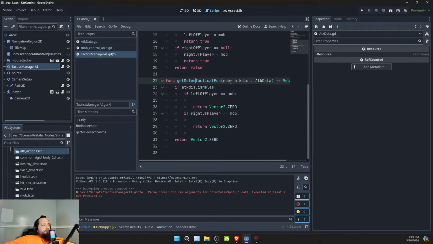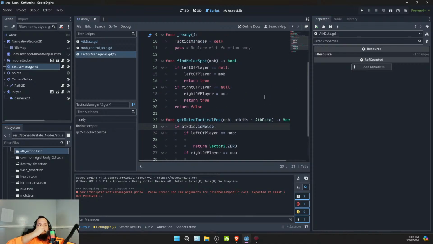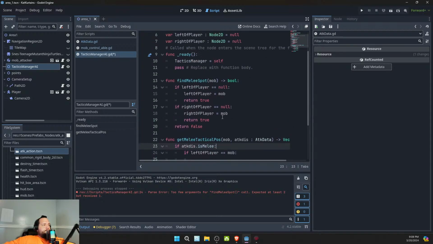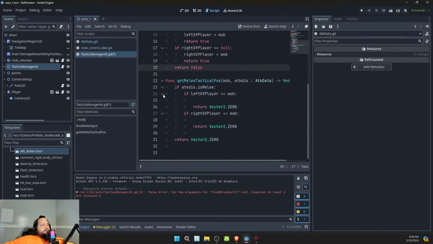Yeah, that way we won't have to pass this in. Well, we do need the attack distance. Because if it's a melee, it needs only 2 players at a time, but if they're at a distance, it's not a big deal. They can do whatever they need to.